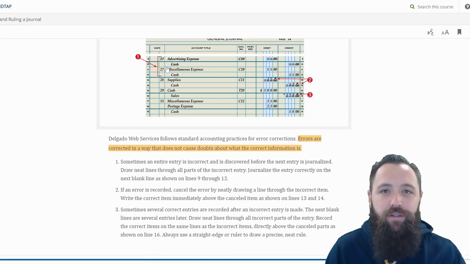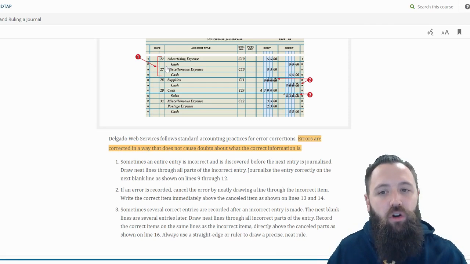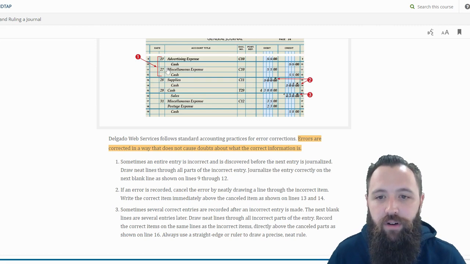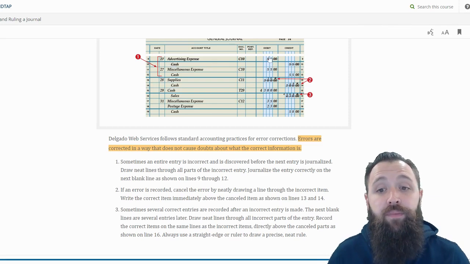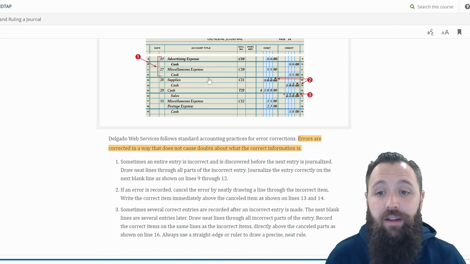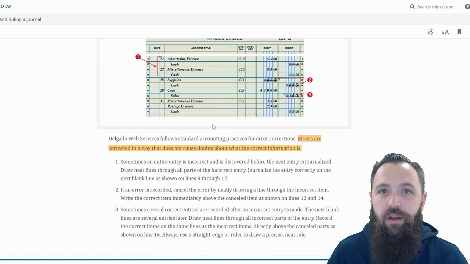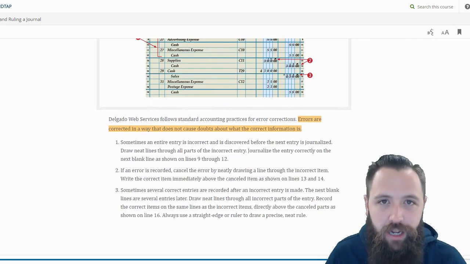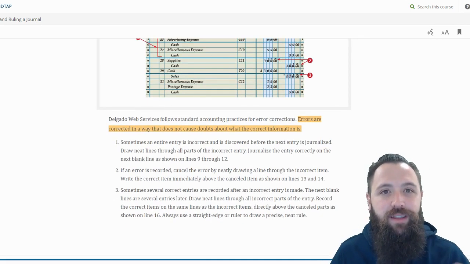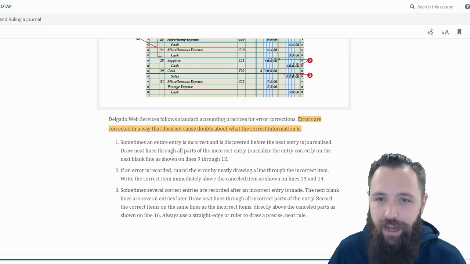Well, if that's the case, all you have to do is draw a straight line across the incorrect transaction. And you can see that for number 27. They recorded an advertising expense when in reality it was a miscellaneous expense. But we would just assume that nothing was written on lines 11, 12, 13, 14, 15, 16, 17, and so on. So we just draw a line directly across it, and then we write the correct transaction right underneath that. So this method is used as long as there are no transactions recorded underneath it. Now this picture shows transactions recorded underneath it. That's why it might be a little bit confusing, and why I'm taking some time to fully explain that to you.